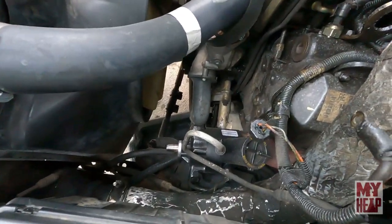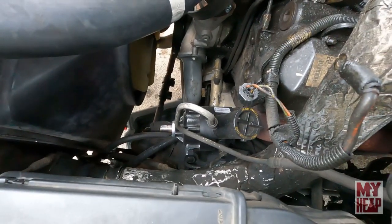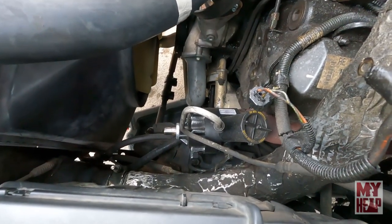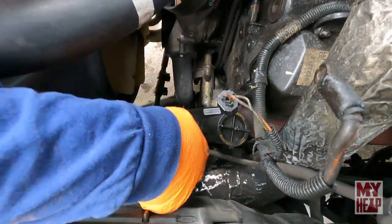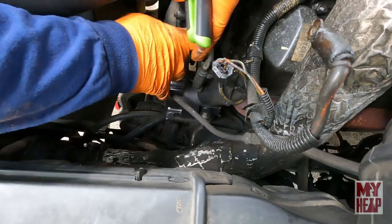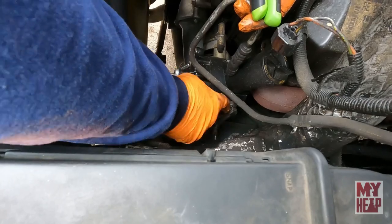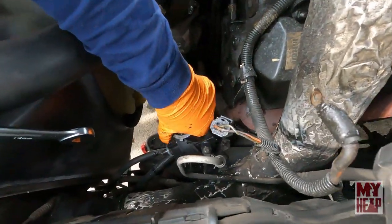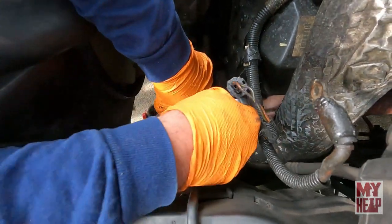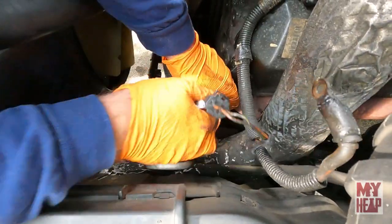Okay, I see you got a drain pan underneath the truck there. It's to catch all the power steering fluid? Yep. Now that the bracket's out of the way, what part do we have to do next? We're going to take this return from the hydro boost back to the pump off. There's just this little squeeze clamp, and slide the hose off. Once we get that off, we've got the pressurized line here. We'll disconnect there and the pump will be coming out. So now you have the high pressure line? Yep, that's the one we're taking off next. This one's a little tricky sometimes. Sometimes they get put on too tight and you have to hold the pump and rig it loose.